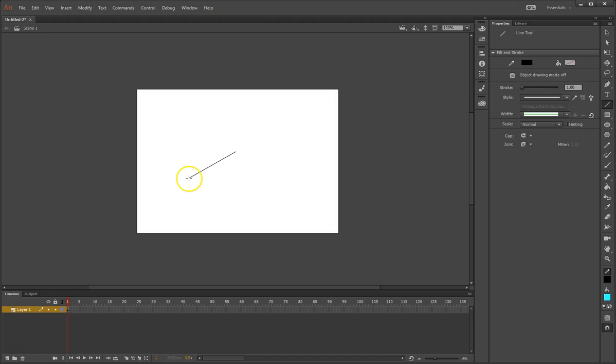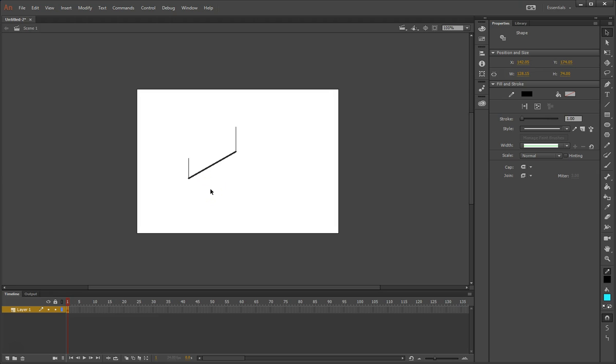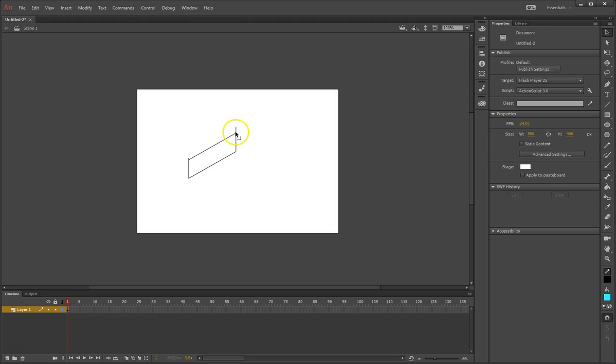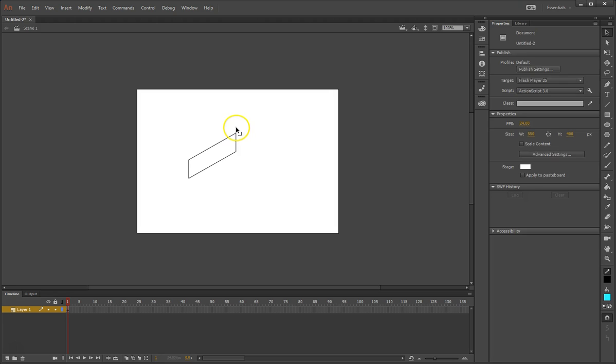The next thing I'm going to do is draw from that straight up. If I wanted to make a line on an angle, I can. If I hold down shift, it locks me to the vertical or the horizontal, which is useful. Getting back to my selection tool, I'm going to select that first line, Control C to copy, Control V to paste, and get it to lock into there. You'll notice the lines extend a little bit. I can select those little bits that stick out and delete them, just tapping the delete key. And I've got one side of my little Lego piece.